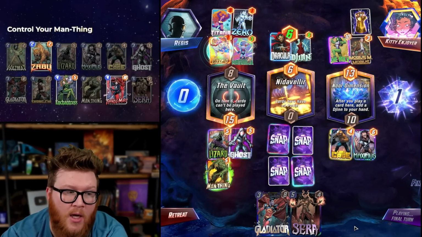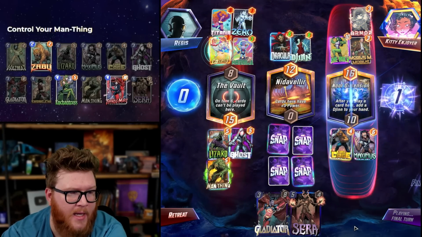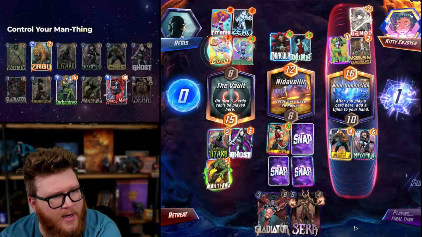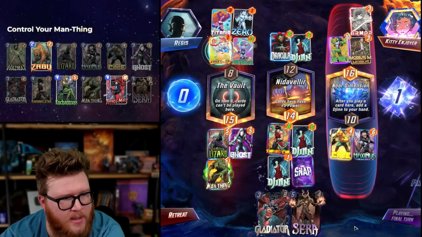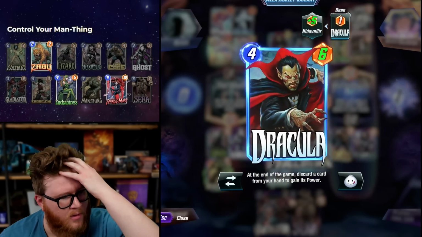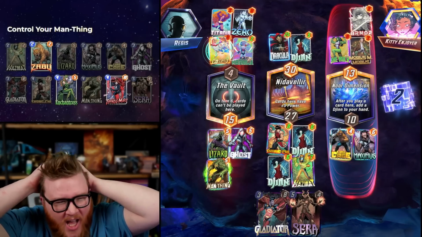Oh, Dracula dodges Shang-Chi. That's insane. Bro, that's a big play. Surely with 4 cards to 2, though, we're still fine, I hope, although I don't know. Dracula is impacted now by Hazmat, which is nice. Before he was not. Now he adds the power instead of just transforming into it. No! No! No!